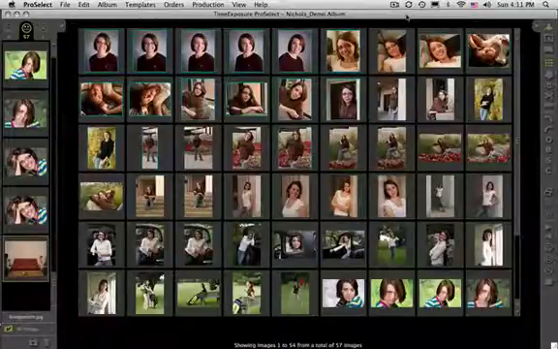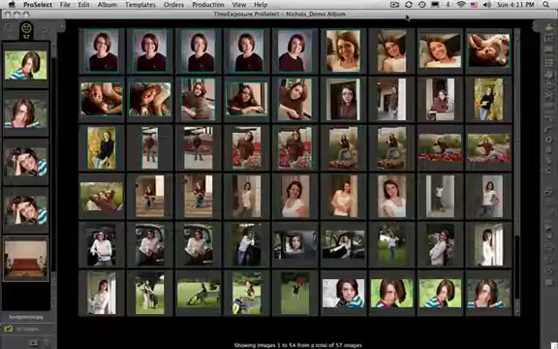The new room view feature in ProSelect 4 is one of the most dynamic selling options available out there. So we've got a few different ways of actually getting our rooms into ProSelect. Now, one of the things that I do, whenever I'm doing a family portrait, particularly on location, is always ask if I could take a look around the house, look at the different walls and things that are available, and actually go in and take some photographs of the walls.